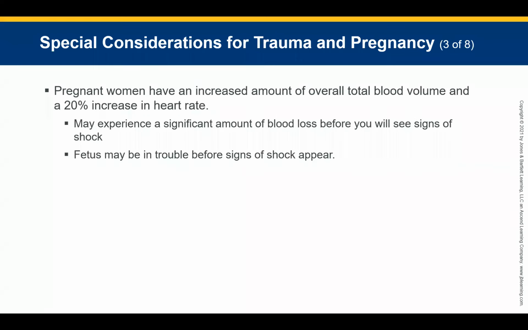Pregnant women have an increased amount of overall total blood volume and an approximate 20% increase in their heart rate by the third trimester. A pregnant trauma patient may experience a significant amount of blood loss before you detect signs of shock, because remember, their blood volume has increased. The fetus may also be in trouble well before signs of shock are present. Be alert to additional concerns and be ready to assess and manage unique types of injuries when responding to a pregnant trauma patient. If you know that, you can prepare.